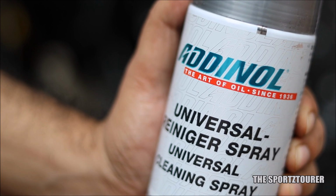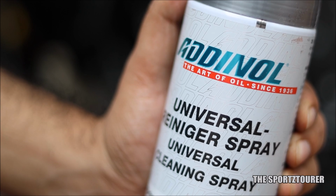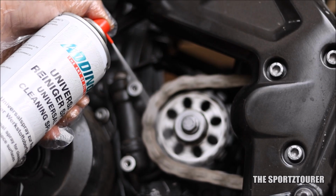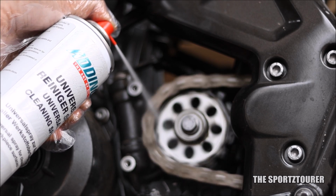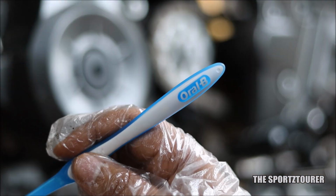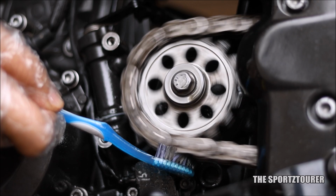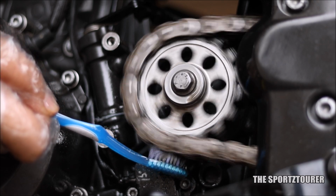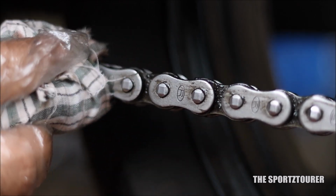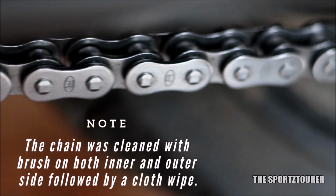This time I am using the universal cleaning spray from Adhesive, which has got a good penetration as it dissolves and loosens up the sludge and deposits on the chain. A friend of mine is helping me here to rotate the rear tire for the complete application of the cleaner. I am also using his toothbrush to agitate the cleaning process. And yes, I totally agree with those 9 out of 10 dentists who recommend Oral-B for the complete hygiene of your drive chain. After this, the chain was wiped clean, followed by the second round of Adhesive cleaner and brush combo, which gave amazing results.